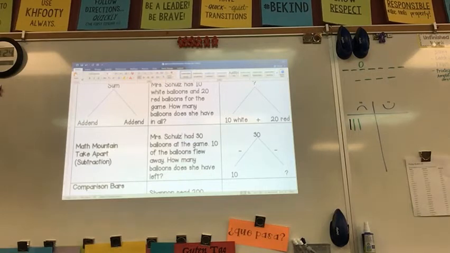Good. I knew a total. I started off with 30, and then 10 of them went away. Do you remember talking tiny tumblers way back in the day? Yeah. So 10 tiny tumblers fell down to this side of the math mountain, and they want to know how many tiny tumblers were left to fall to this side. Who remembers a fancy word for the answer to a subtraction problem?